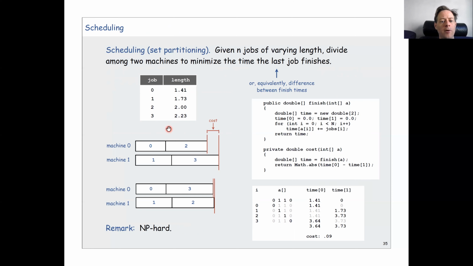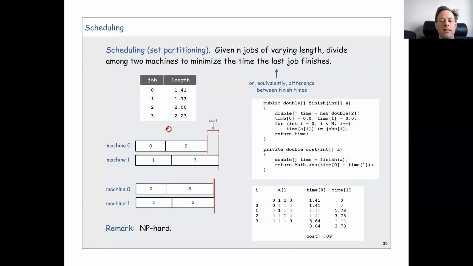Yet another type of problem that we can solve is scheduling, which is the same as doing set partitioning. We have n jobs of varying length, and we have 2 machines that can carry out these jobs. And now the question is, how do we schedule the jobs to machines in order to minimize the time that the last job finishes?